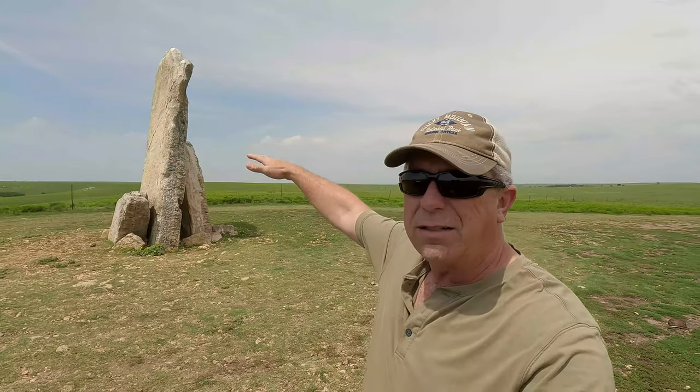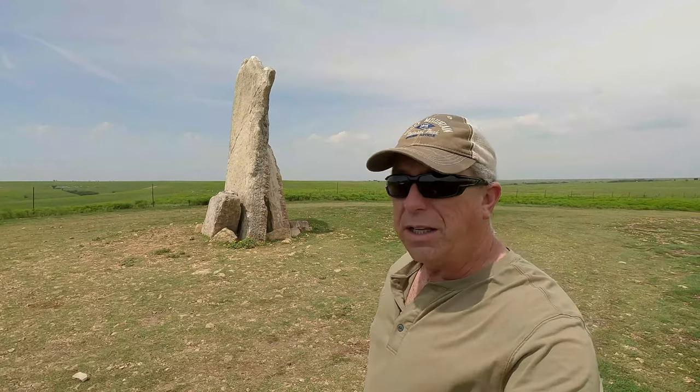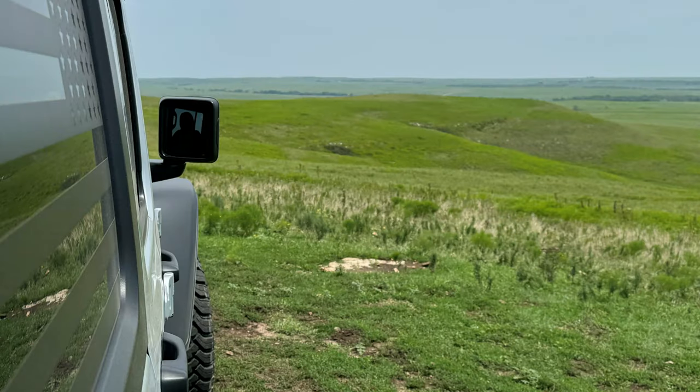There used to be a big pile of rocks. When the oil boom town came around — and you'll see in the footage there's lots of oil wells out here — they took the pile of rocks and helped build one of the local towns around here. So in 1950 they stood up what is currently here now, and the family did so in honor of James Teeter and what he had done during the 1800s to help people navigate across the plains. Without any roads or GPS around here, it wouldn't be hard to get lost out here without a doubt.